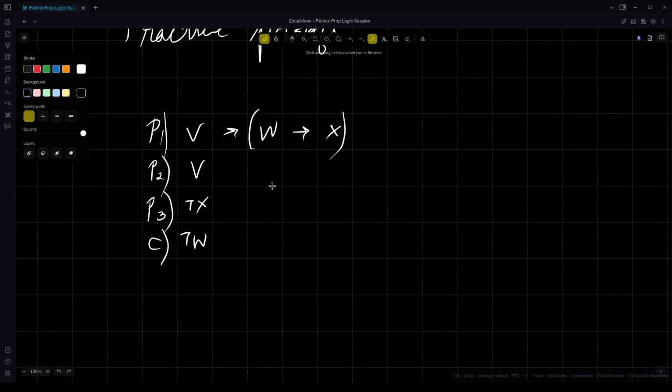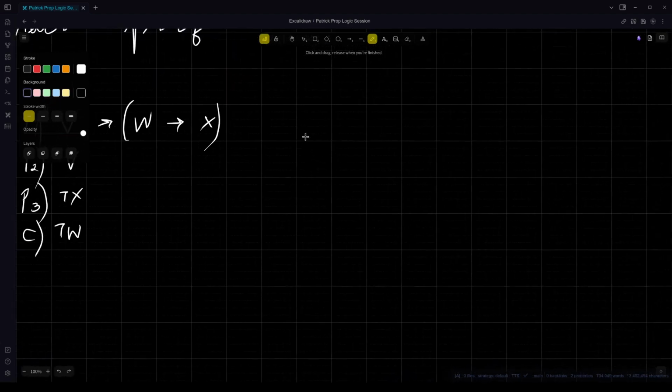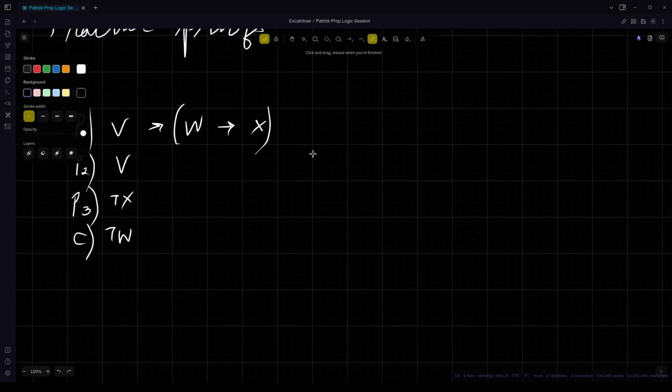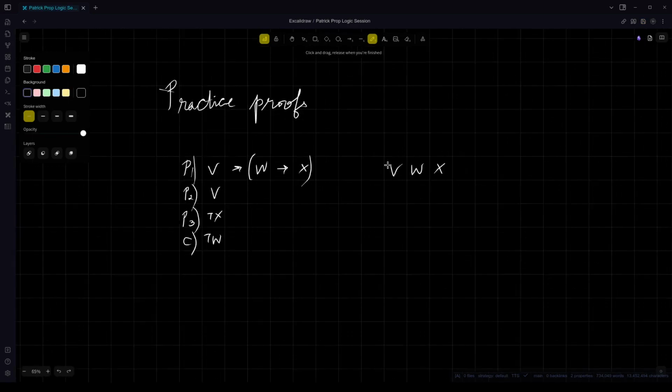No, but we will be doing it. So let's do it with the truth table first and then we'll do the natural deduction. Okay, cool. So then we have to write down the number of variables we have in the truth table. So here we have V, W, X. That's it. Okay, and I guess we can copy the truth table we had at the bottom. Yep.